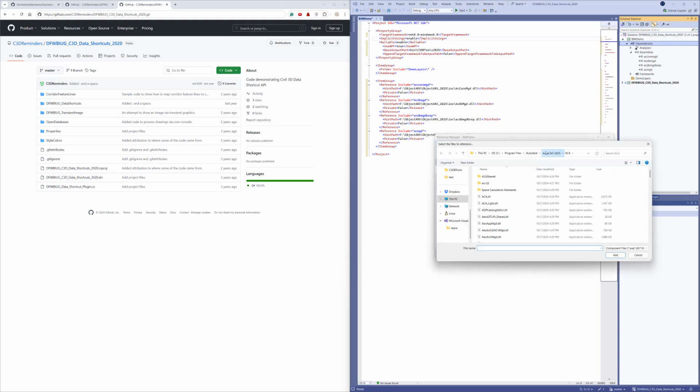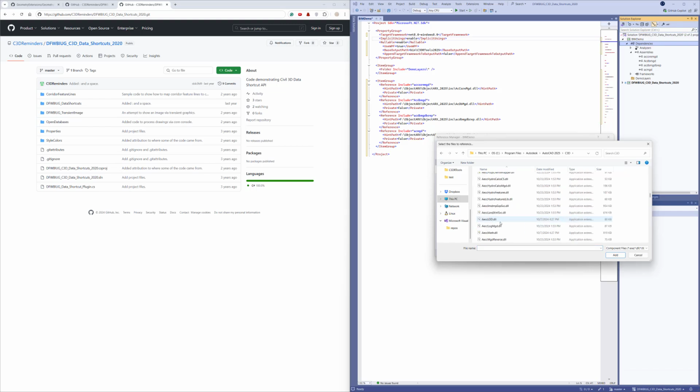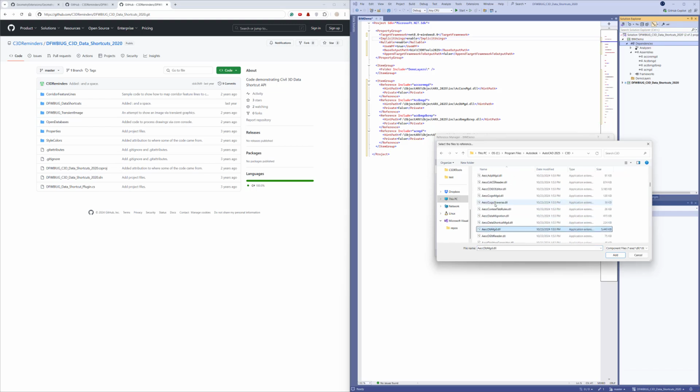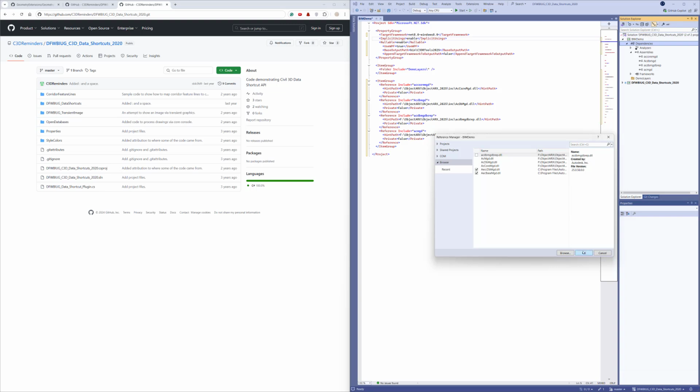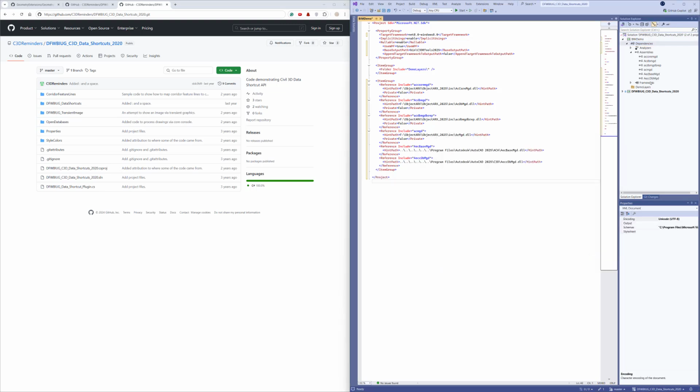And then I also want to bring in the Civil 3D, although this would be optional, but later on I may add some additional information. And so I want the AEC DB managed DLL. And for these two, I want to copy local set to no.